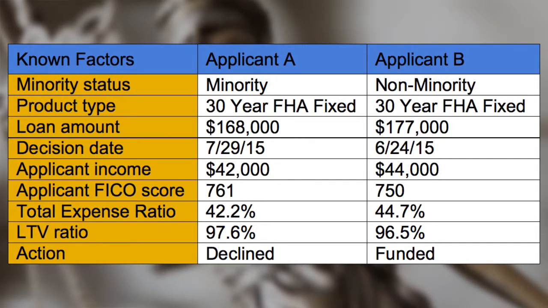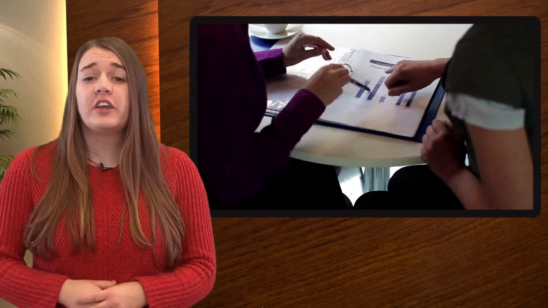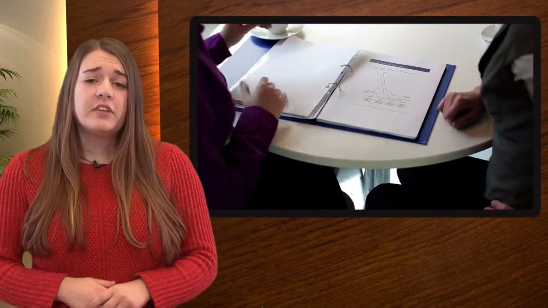You can see why a deeper dive would be important with this matched pair, and the regression analysis can be used to help identify such pairs. Once such pairs are identified, an independent party reviews the files to see if there is documentation that provides justification in the decision or pricing of the loans.